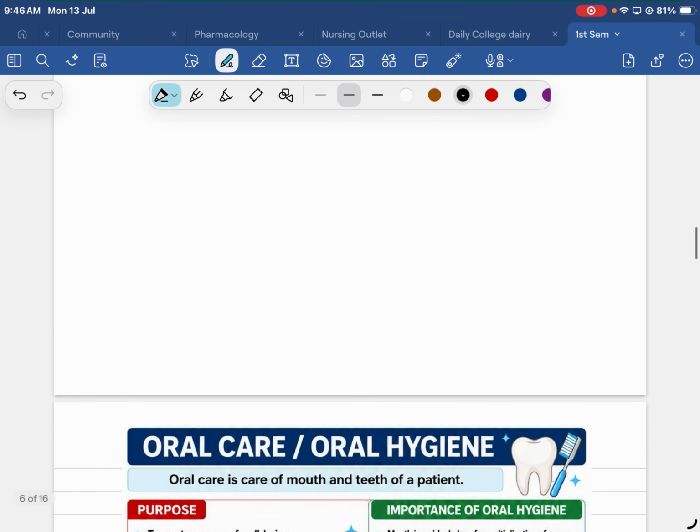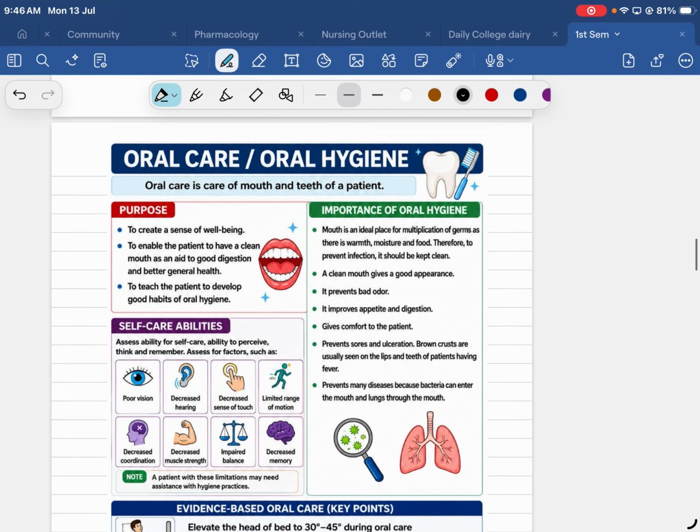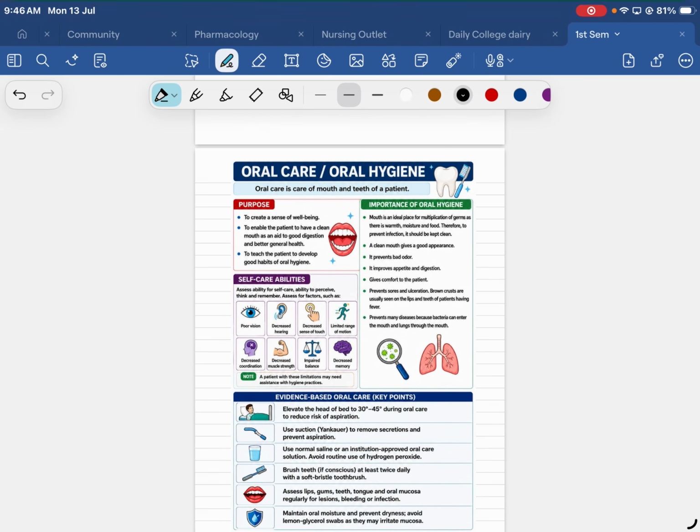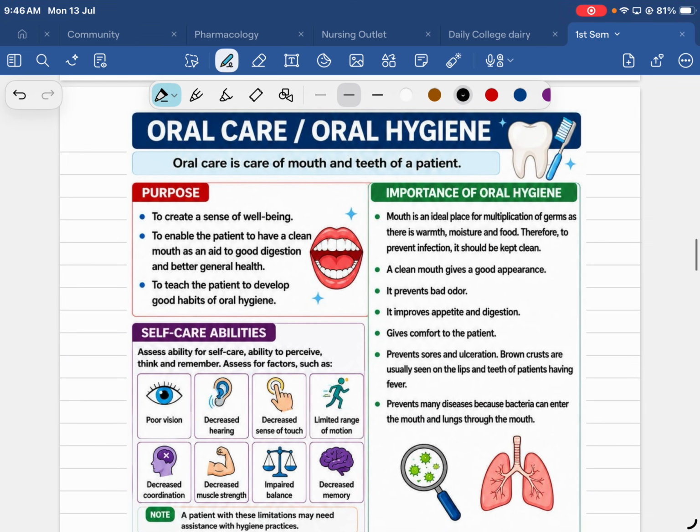Clear? Okay. Next, oral care. We will do the oral care. Only this page we will do, and the next one we will see in the next class. We have seen the common mouth infections, and after that we are looking at oral hygiene. First I said what is the disadvantage if you are not doing the oral care. Now I am showing the actual procedures of oral care. So if you do this, then you will not get those common mouth infections. Are you understanding?